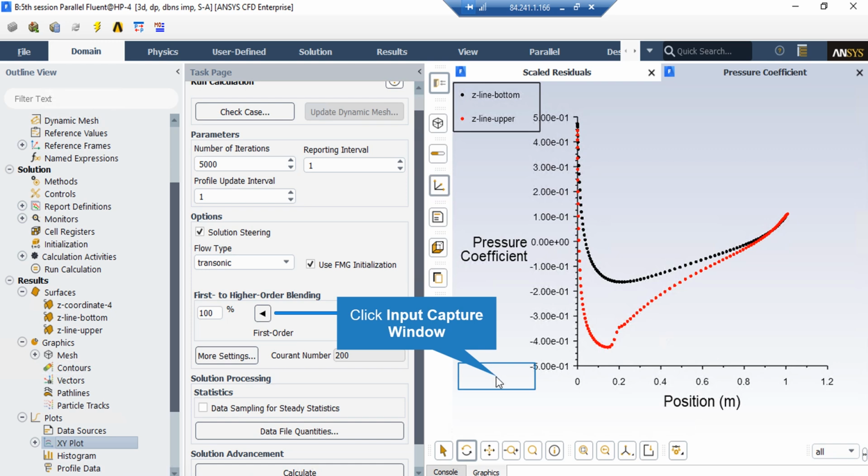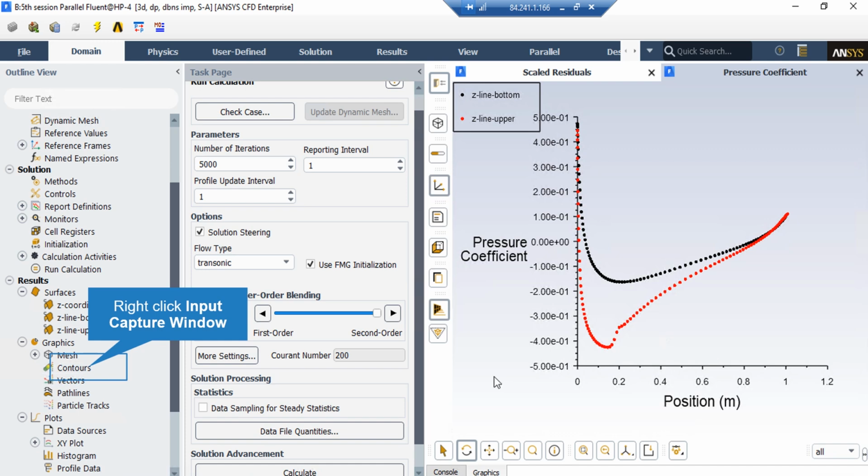We can also extract different contours on the middle section plane that we have created by simply right-clicking on the Contours button and then going over and selecting the New button.